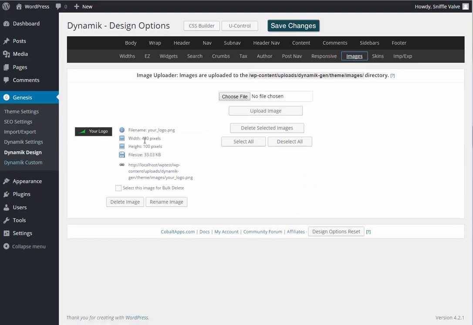You'll see it's 430 wide by 100 pixels high. Now on the iPhone 5S that I'm using for test, the maximum width is 320 pixels wide, so that's why this one is getting cut off.